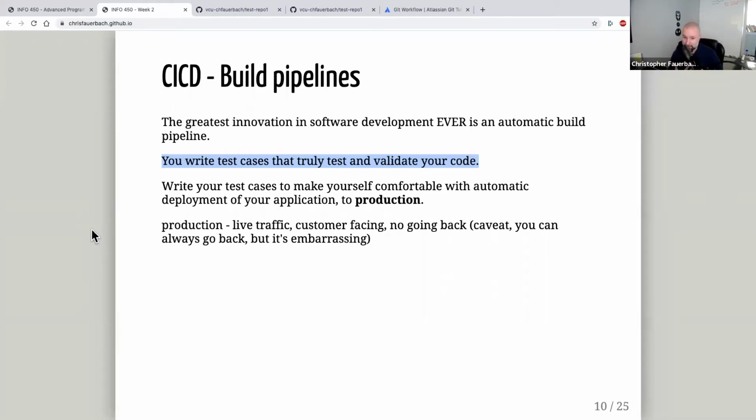That dream is not often seen, but that's the way you need to think about building test cases for your application. You need to be darn sure that it's going to work when it goes in front of a customer, because you don't want to go back and have to manually roll something back. You don't want to have to find a bug in production, all this kind of stuff.